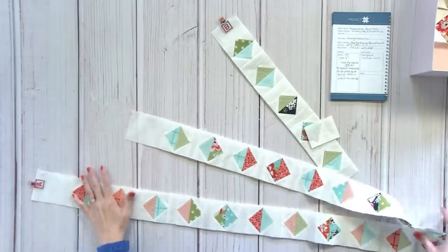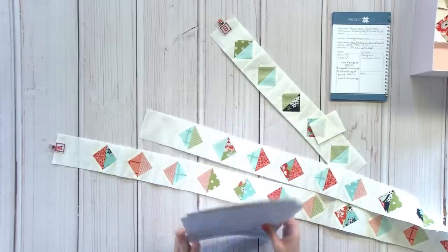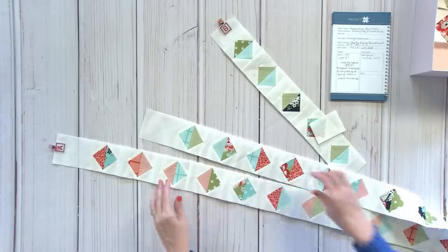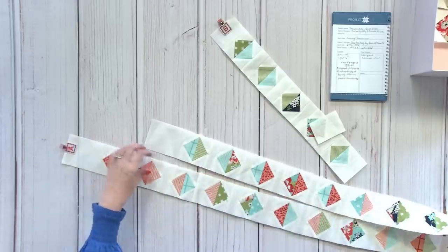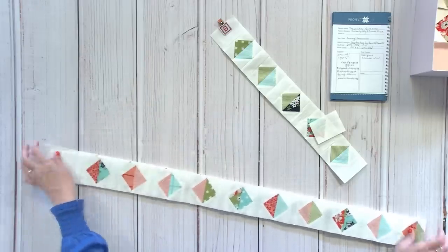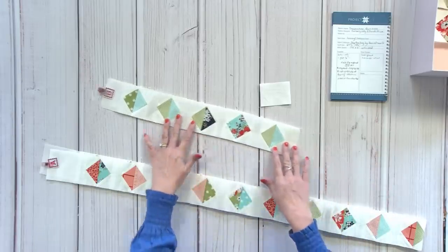So this is row one. And we made this really easy for you by putting the days on each row. So this is January 1st through the 20th is this row. And I labeled it A because I'm going to add as I go. So I'm just going to do the row, and basically it's the high and low temperature of the day. And all the information is in the pattern. So this is row one. This is row two, so this starts like January 21st, 22nd, 23rd, 24th, 25th, and then I'm going to go home this weekend and just keep adding.